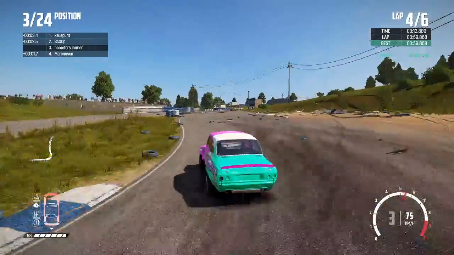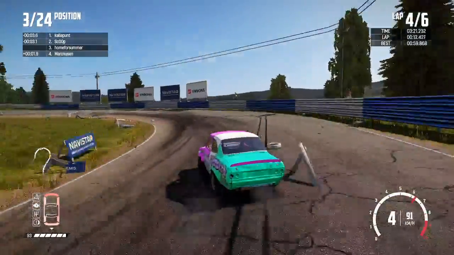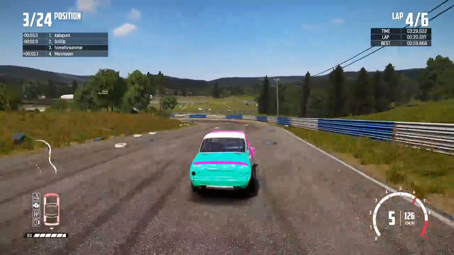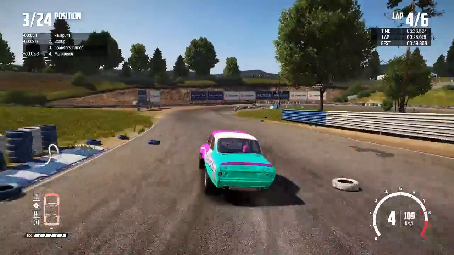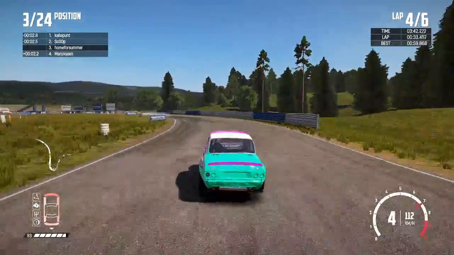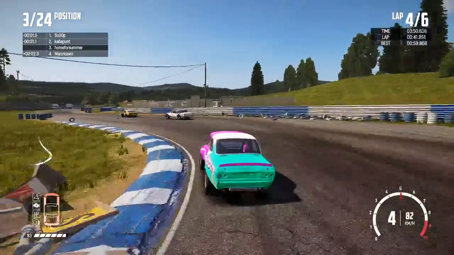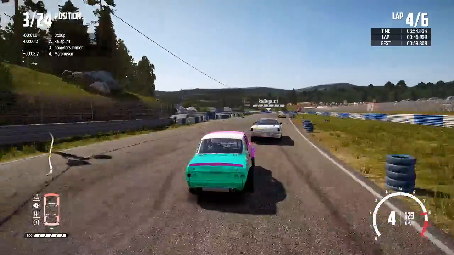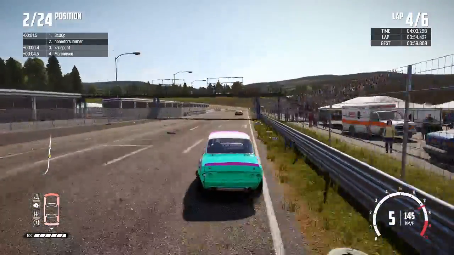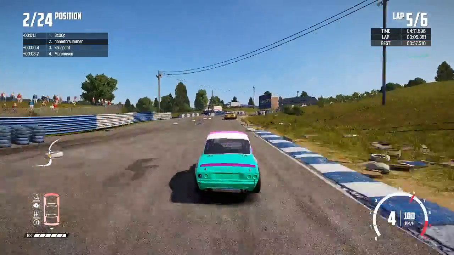Might have to pull a mulligan on this one. Unless these guys take each other out. I said... Oh, they're kind of doing it. Calipunt. I think I do need a better Class A car though. Maybe now is the time to invest in the Supra.